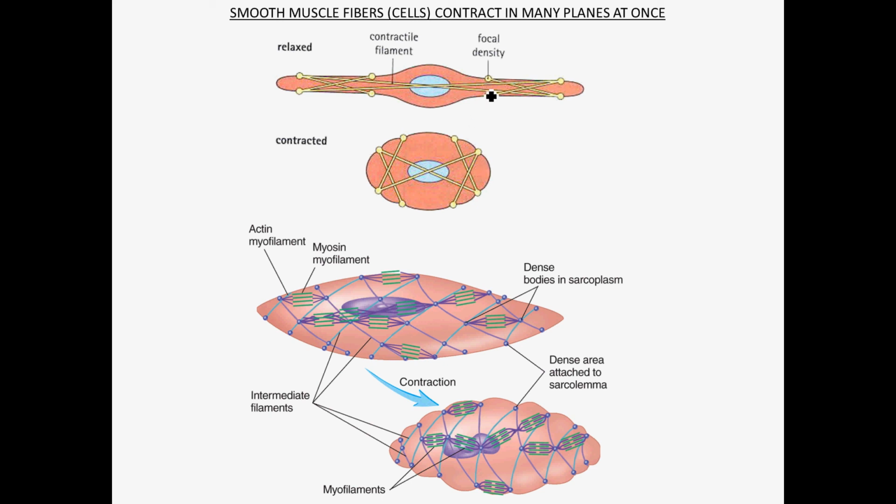When we talk about skeletal muscle contraction, I'll bring this slide back, and this will make a little bit more sense. But here's the smooth muscle cell relaxed, and then here it is contracted. It's just going to get shorter in many different planes at one time. Whereas a skeletal muscle cell that is a long cylinder like this is going to get shorter just in this plane. It's not going to shrink down in size in this plane at all. It's going to stay that width the entire time, whereas the smooth muscle will change its size because of the nature of the cytoskeleton elements inside there.